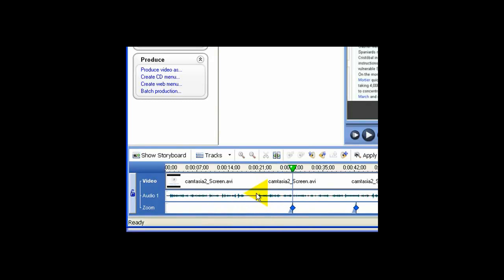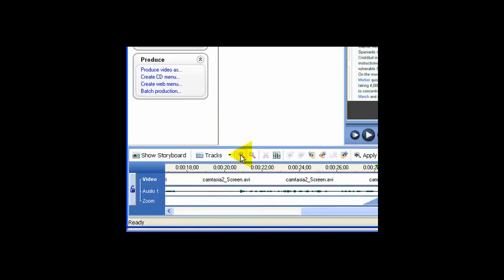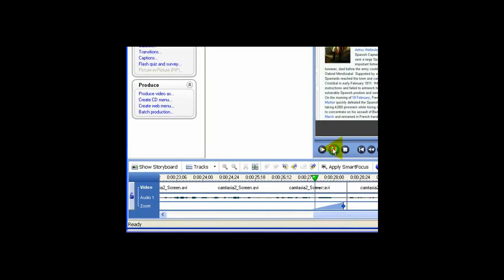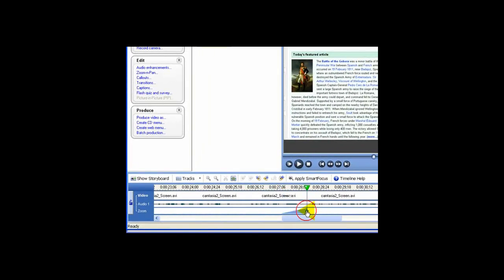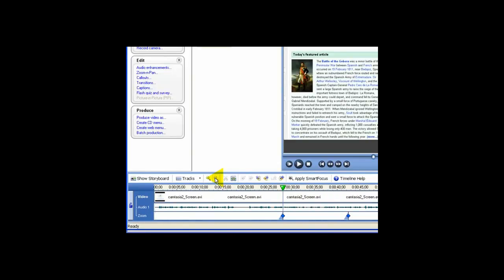If you want to zoom right into a point and you want to see in more detail, if you're, say, cutting and editing, you have the zoom in and the zoom out. So let's go right in here. We hit plus, plus, plus, plus, plus. As you can see, we've gone right in tight to the zoom in part of our video. And if I wanted to delete that or move it just a tweak, I can do it really finely by zooming right in on the content. Zoom out will take me back as far as I want to, back to the full video.